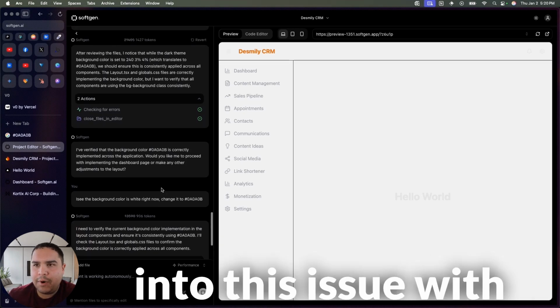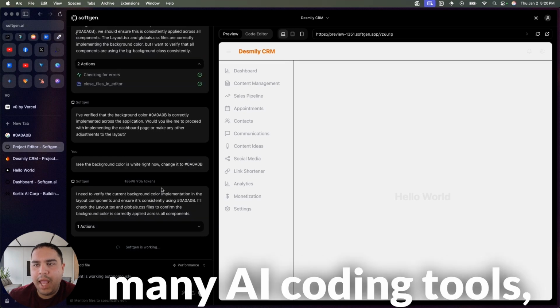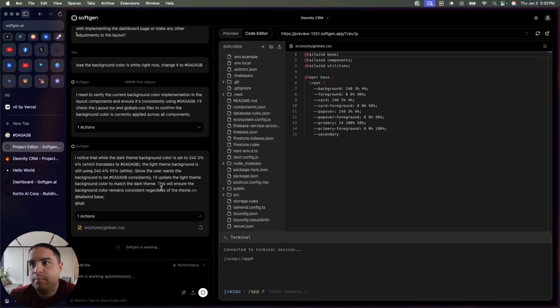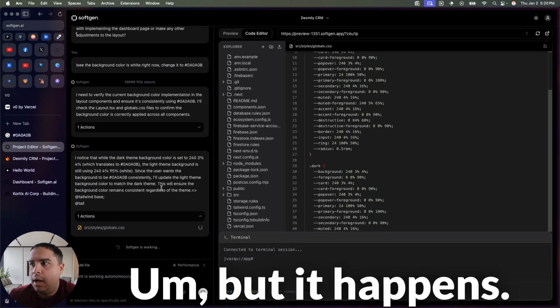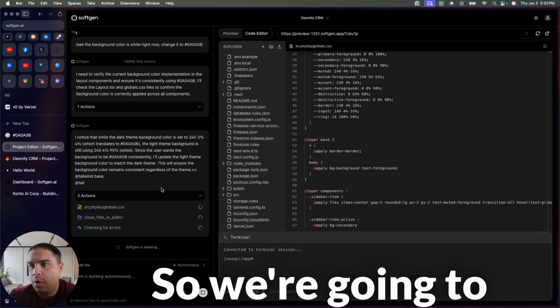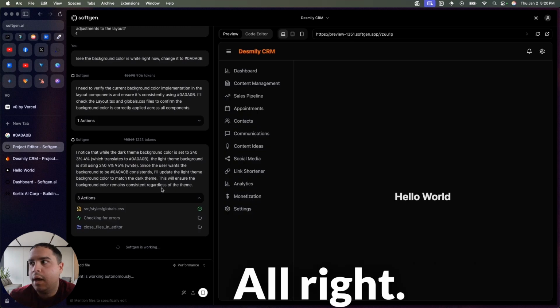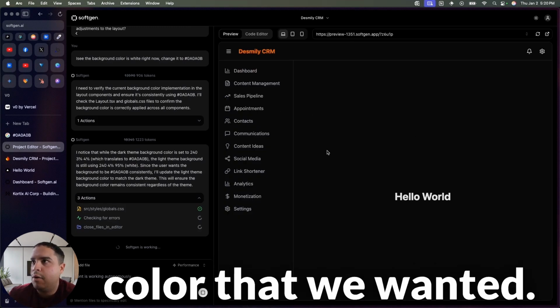I run into this issue with many AI coding tools. Simple enough, but it happens. So we're going to run through it and we're going to fix it. All right. So now we have the color that we wanted.